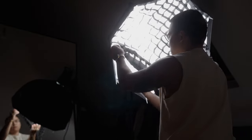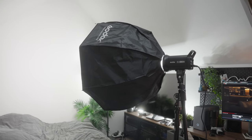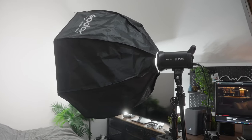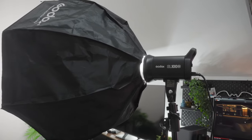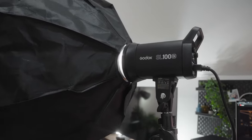I also decided to buy a softbox for the light. Since my old setup was Bowens mount compatible, I purchased the Godox SBUE 80cm softbox, which comes with a honeycomb grid — which I've always wanted after seeing how nice of an effect it has on the subject. This cost me around £69. And since this light didn't come with a stand, I also had to purchase a Small Rig light stand, which can double up as a C-stand with a secondary extendable pole. It has a max load of 5kg, which should be enough to carry the light and the honeycomb grid. This set me back around £89.